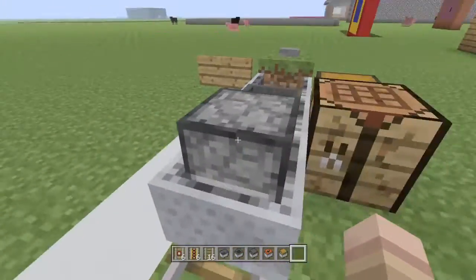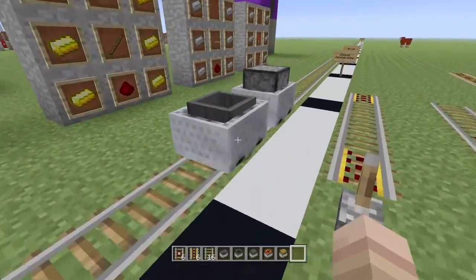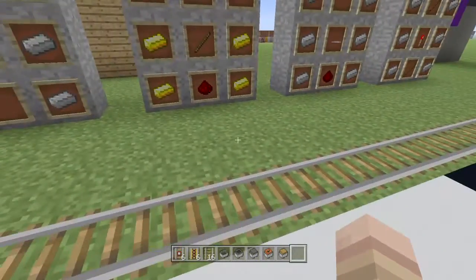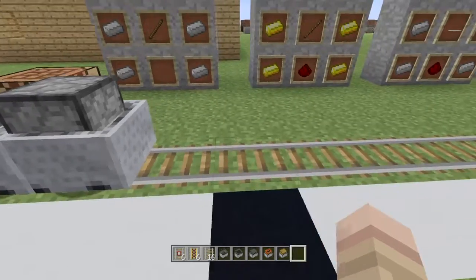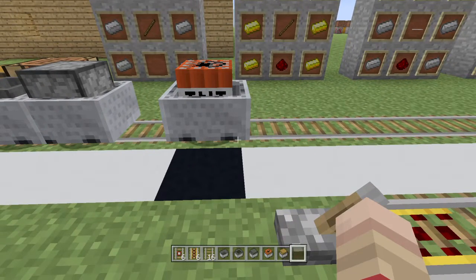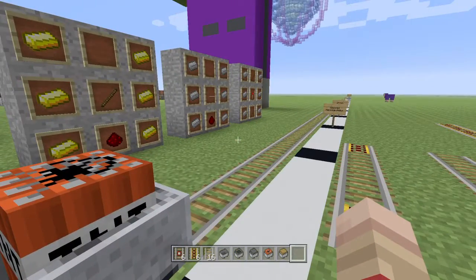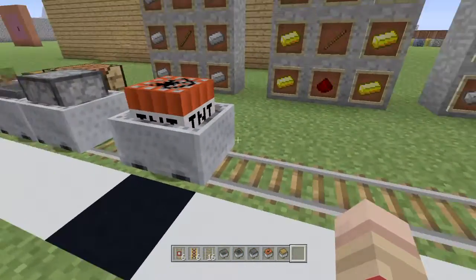Alright, well, whatever. Basically, it just allows you to kind of push it around and stuff. It should have allowed me to activate it, but oh well. Minecart with TNT acts more as a trap of some sort. You can throw it on a rail, and if it's activated, it'll blow up, obviously, because it's TNT.